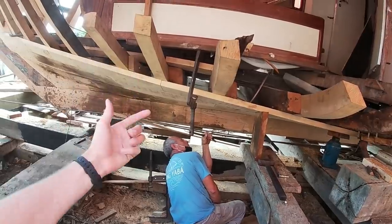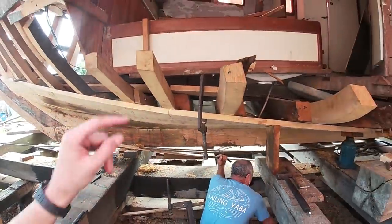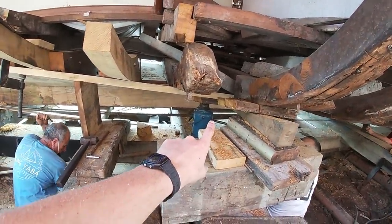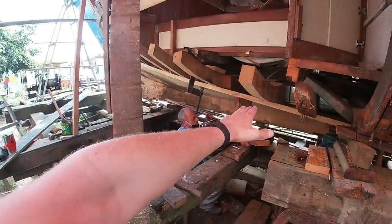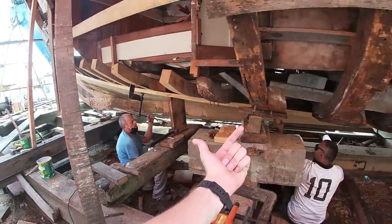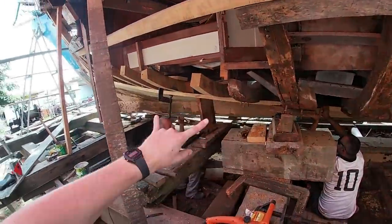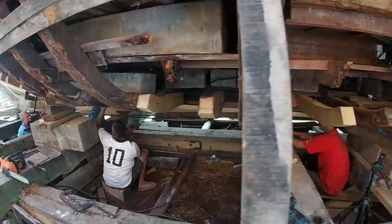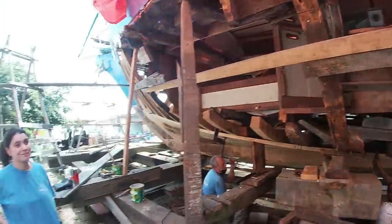So these planks get added. How? So one end gets lifted up and clamped to the frames while some nails get hit into it. When the nails are in, this is fixed. Then about halfway or at least a quarter of the way, a bit is jacked up, so that bit's also sticking against the frames. Then the more and more is actually against the frames, the more and more can get nailed in already, until at the end, when that's nailed in, we don't need the clamp or the jack anymore. Then they can move a bit further up and so on until the whole plank is nailed onto the frames. And that just gets repeated until all of this is covered, right?